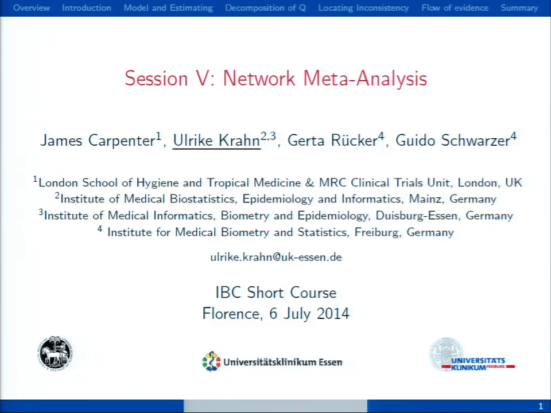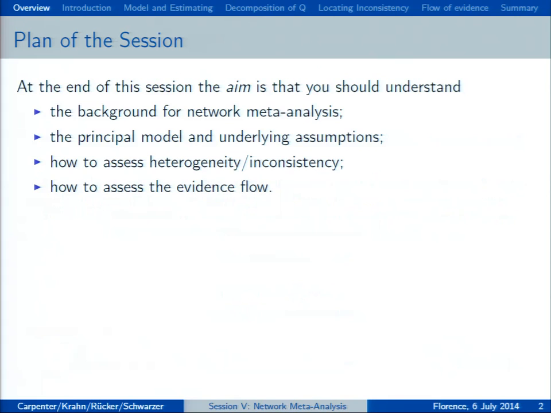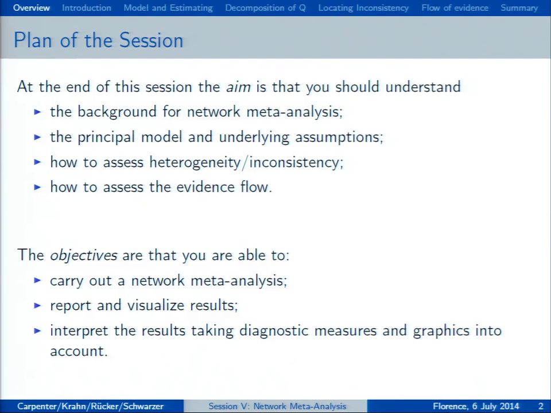So let's come to network meta-analysis. The aim of this talk is that you should understand the background for network meta-analysis, the principal model and the underlying assumptions, how to assess the heterogeneity and the special heterogeneity which arises in network meta-analysis, the inconsistency, and how to assess the evidence flow in network meta-analysis. So the objectives are that you are able to carry out a network meta-analysis, to report and visualize results, and interpret the results taking diagnostic measures and graphics into account.